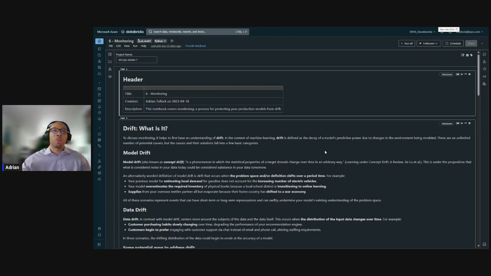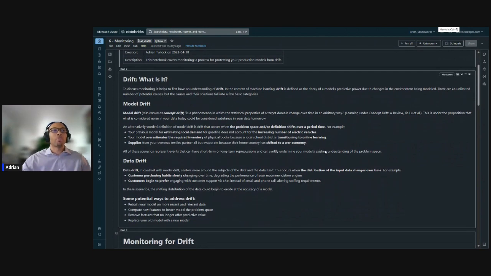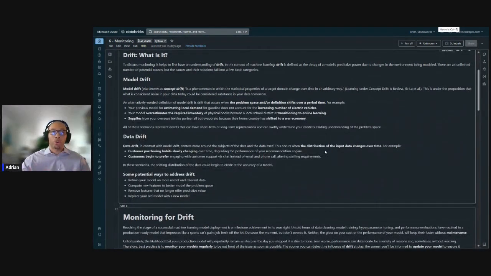It may crash and burn immediately, but you'll want to know why and figure that out. But if it happens to last more long term, drift could be the reason that your model is not ready. And the two types of drift we care about are model drift and data drift. And you can think of model drift as concept drift in a nutshell.